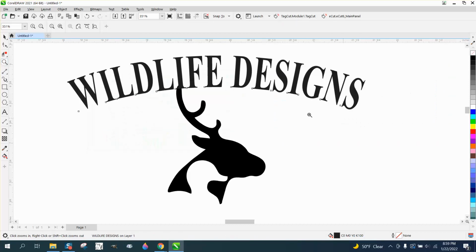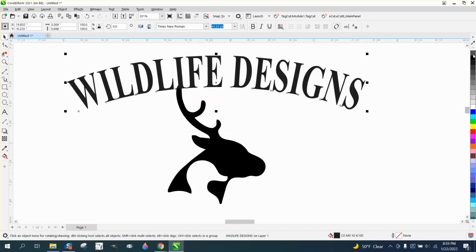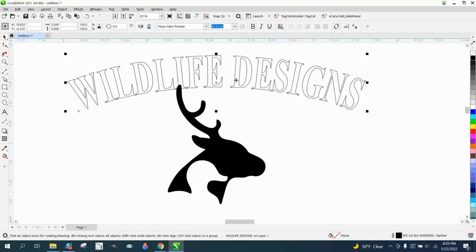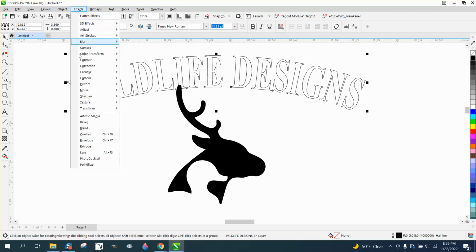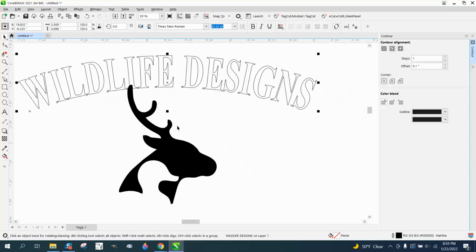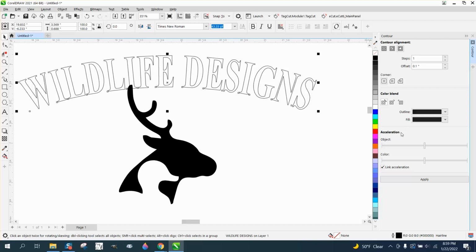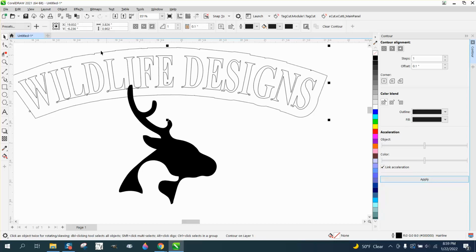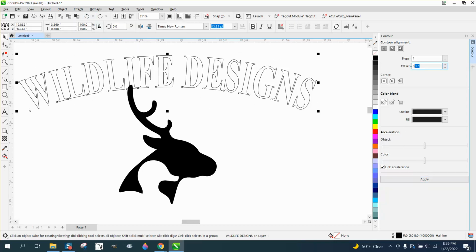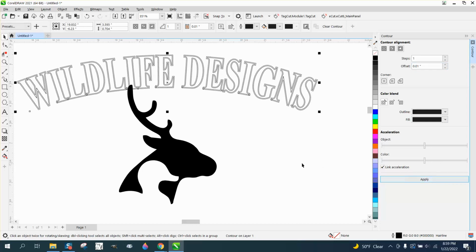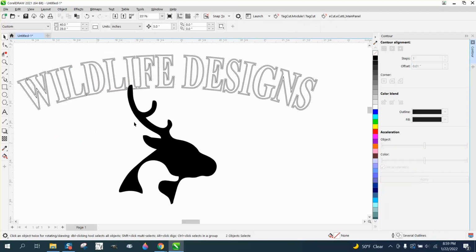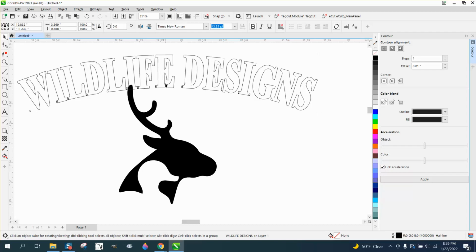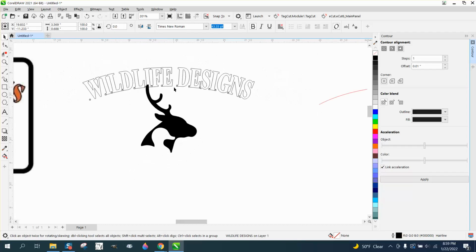Let's make this font thicker and make it look a little different. Let's left click, right click, and we get an outline. Let's go to Effects, and let's contour to the outside. Let's just try 0.1. That might be too much. Oh, it's way too much because we're working so little. 0.01. And what we want is that. Then go to Object, break contour apart, grab the inside contour and just move it out of the way.